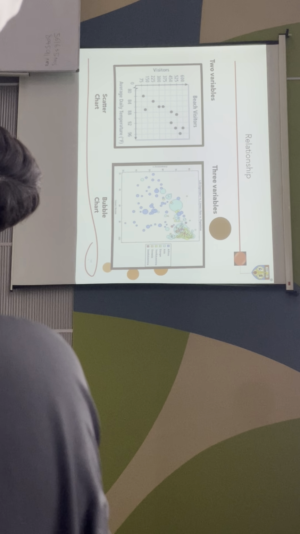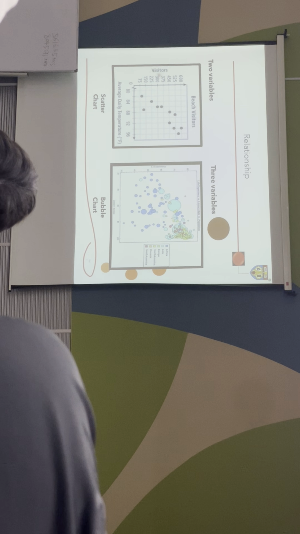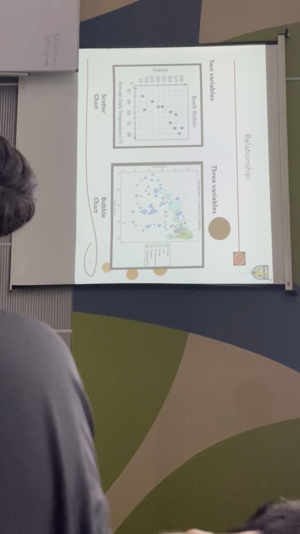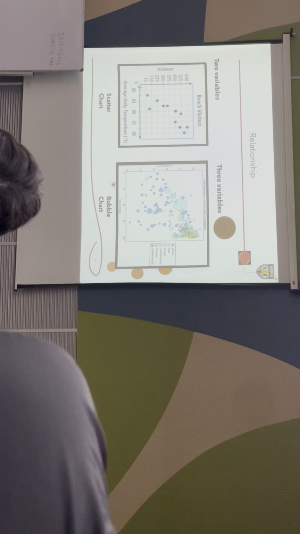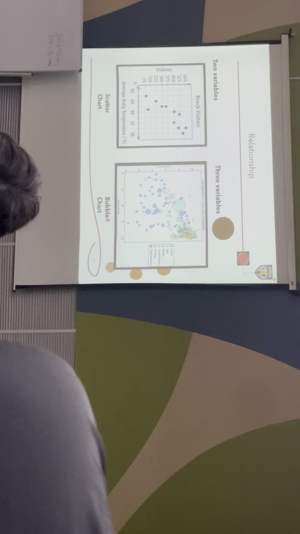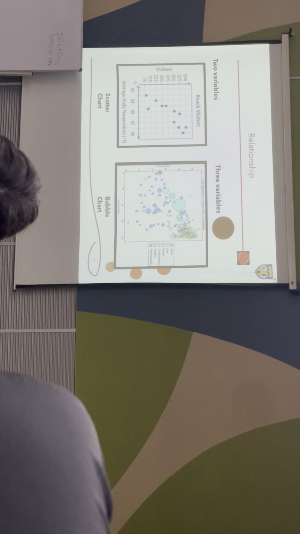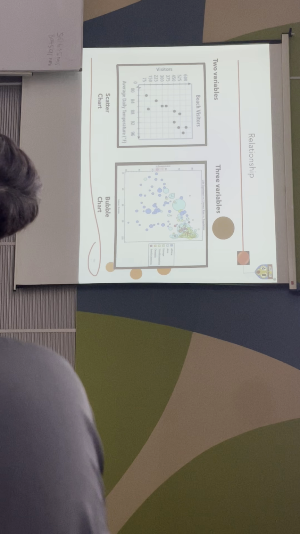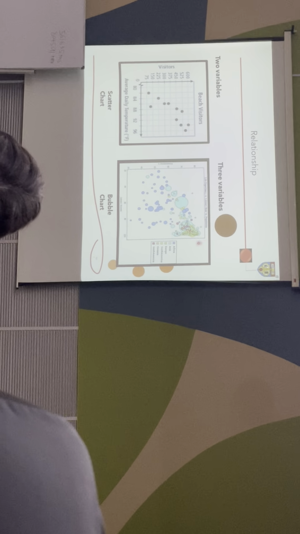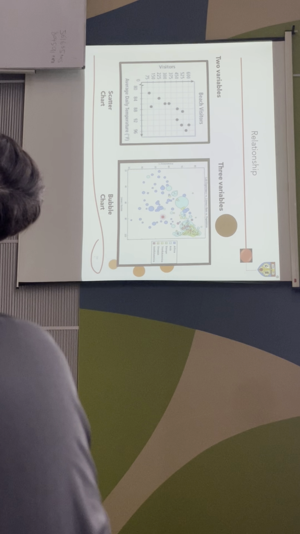Okay, and then also if you want to measure the relationship between 3 or more variables, 3 variables, you can use bubble chart. In this bubble chart, it extends the concept of scatter chart, but it involves 3 variables. So for example, the x-axis is referring to literacy fraction versus life expectancy for the y-axis, and then for population, population here is represented by the bubble size, the size of your bubble here.